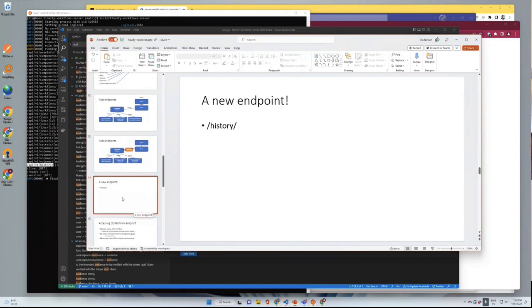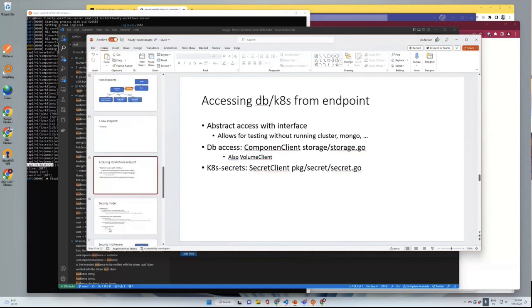That's great. And then in the next step, we need to not only read something which may be contained in the context or maybe static, but we want to access some other services like the MongoDB or the Kubernetes system.